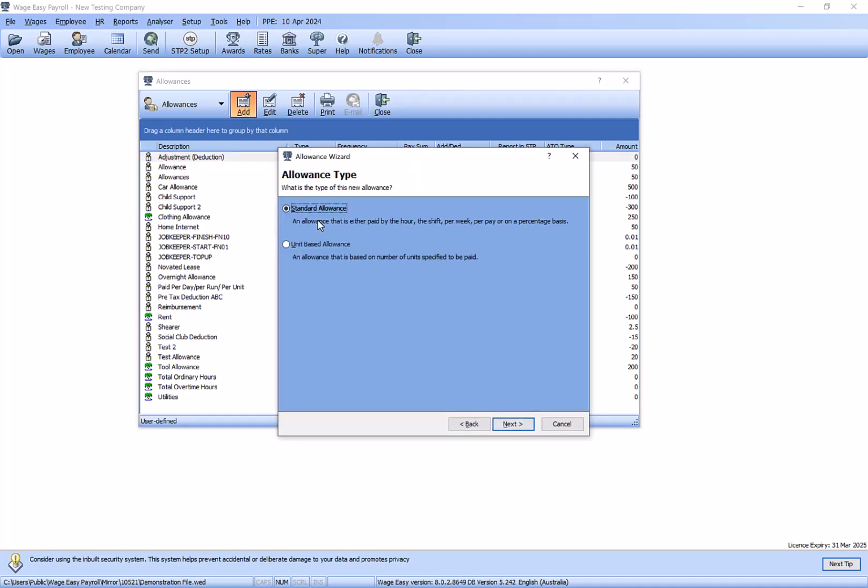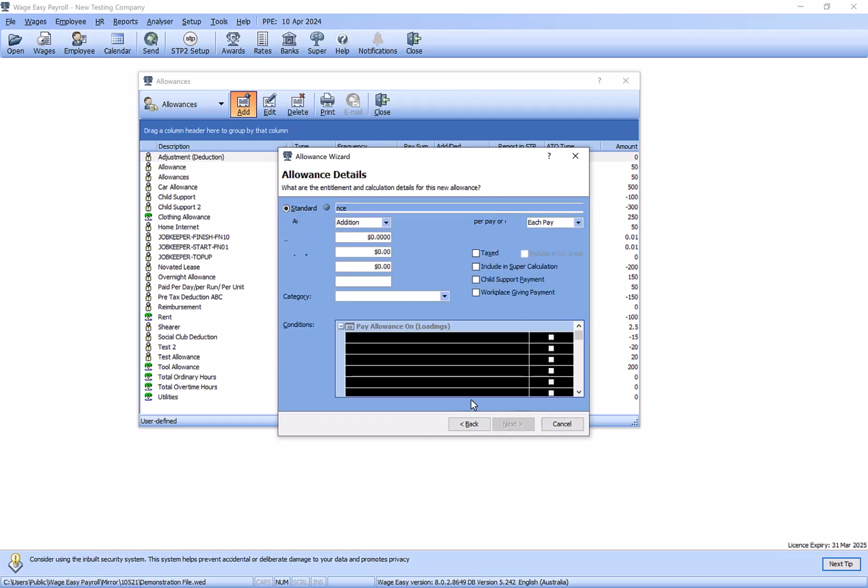And this is gonna be a standard allowance. And I will give a name for this, 2024. Now this is going to be a deduction, and you have to put the amount, so you will get the amount from the child support agency.